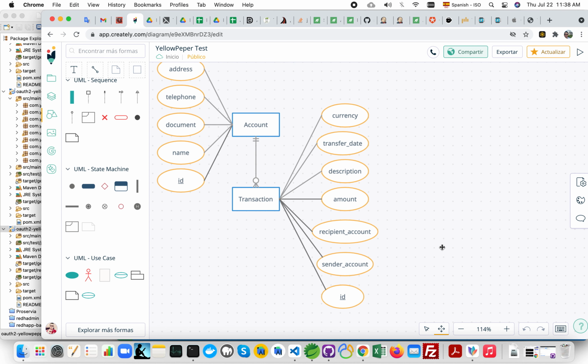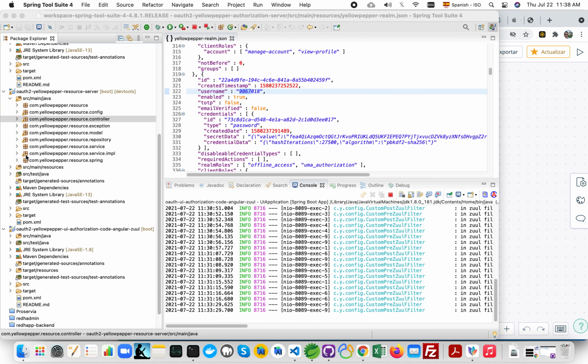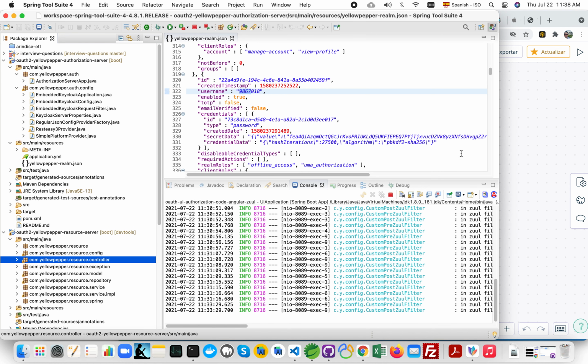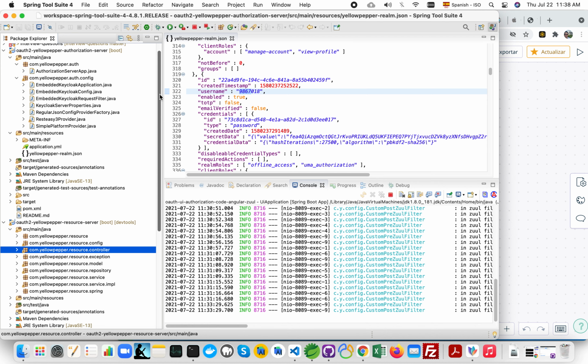I did these diagrams first. After that, I immediately started working on the code. I usually like to use Scrum methodologies, but for this purpose I just didn't have enough time to arrange the project as I like to do it. So I decided to create a project based upon three modules.